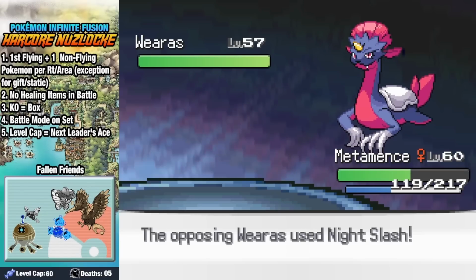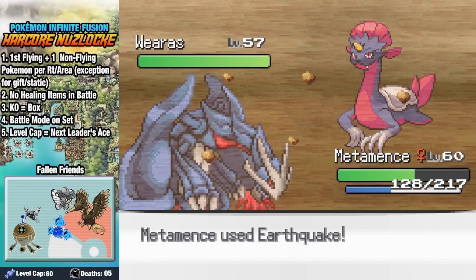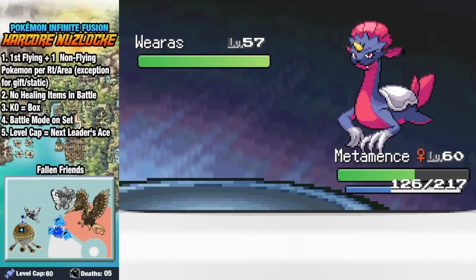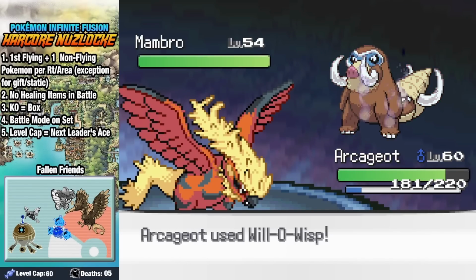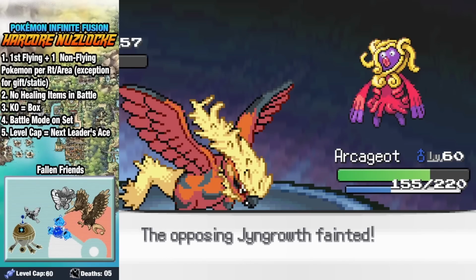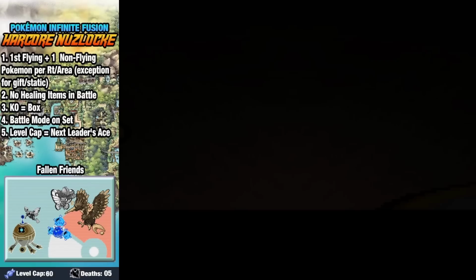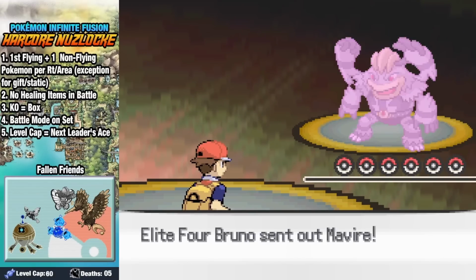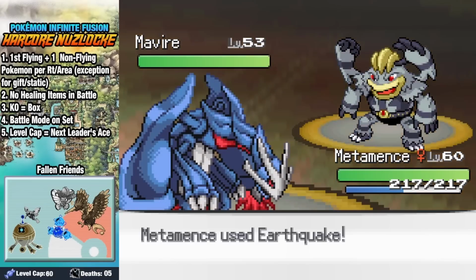Weirass is up third, and after we heal up a bit from our berry, and she heals, we smack ourselves hard with Confusion. Swapping into Arca, two Flamethrowers manage to take the guy down. Mabro flies a little too close to the sun, and after a couple of Flamethrowers, we finish off both of Lorelei's remaining Pokemon. Bruno is the fighting master of the group, a type that we are perfectly suited for dealing with. Mavire is his first Pokemon, and an EQ KOs.